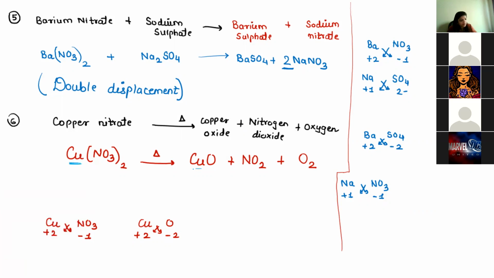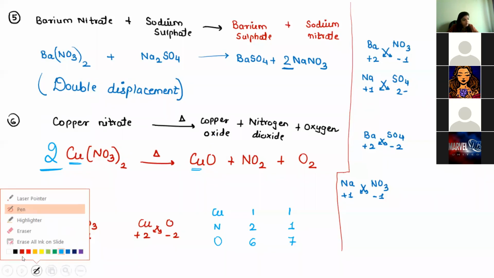Copper 1, copper 1, so copper is balanced. Nitrogen is 2, nitrogen is 1 over here, so I'm going to put 2 over here. Oxygen: 3 2s are 6, and over here 1 plus 2, I mean 4, 5, 6, 7. Now one is odd and one is even. So what am I going to do? I will double the equation and start balancing my equation once again.